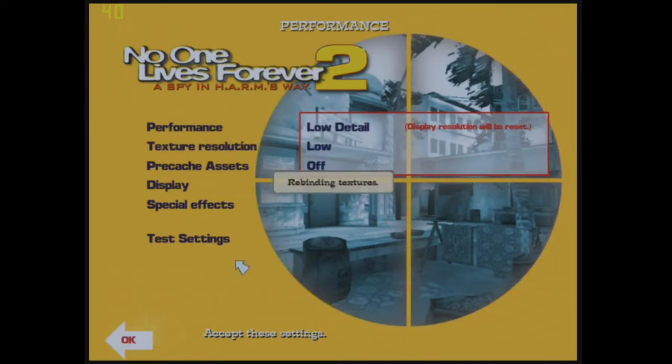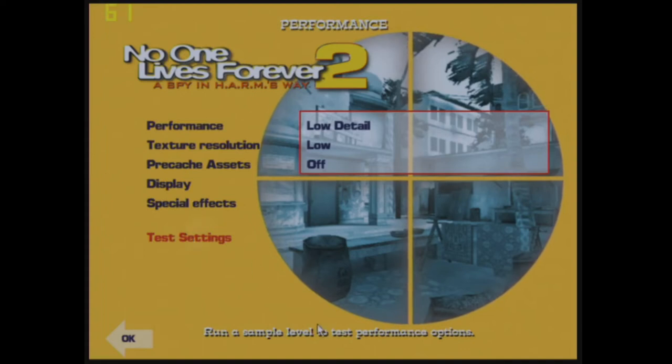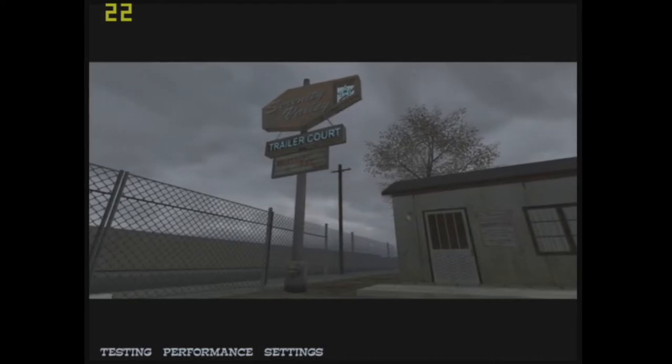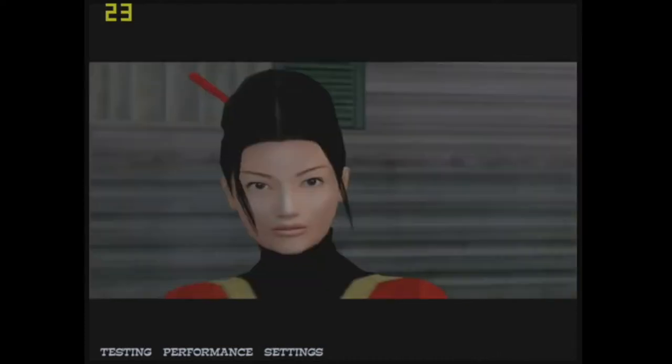All right, so here we go with low, and then you run the test, and it looks normal on low. On low settings, it looks normal. Although when I tried to run the game afterwards on low settings, it just crashed on me. So I don't know what's going on here exactly.